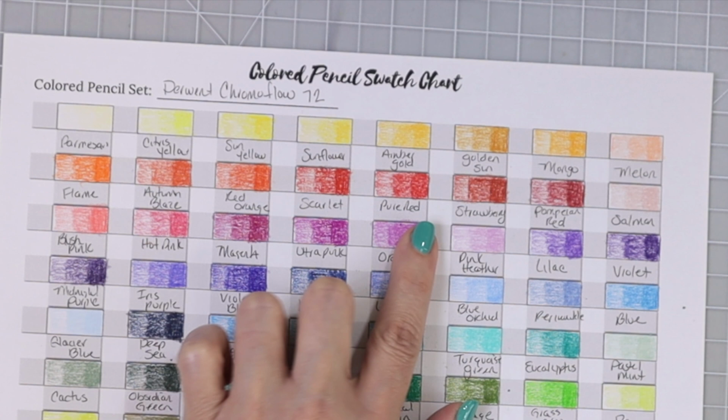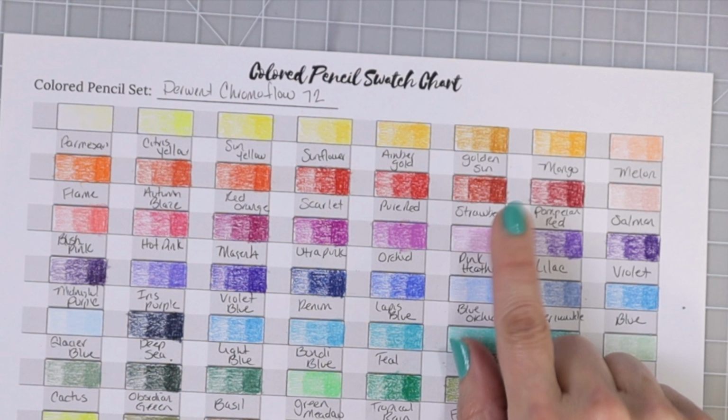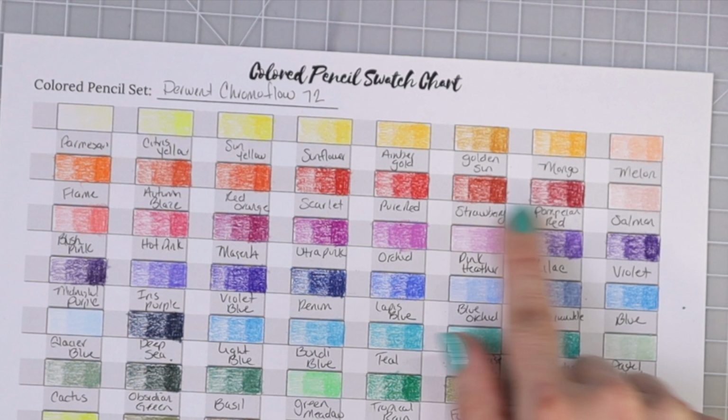So we have a couple reds here. This one's much brighter and vibrant, and this one is darker. This scarlet is a gorgeous red. And then we have strawberry. It's more like a brownish red. And then we have pompeian red. I'm not even sure I'm saying that right. I think that's right. But that's another gorgeous red. So we get quite a few reds. 1, 2, 3, 4 reds.